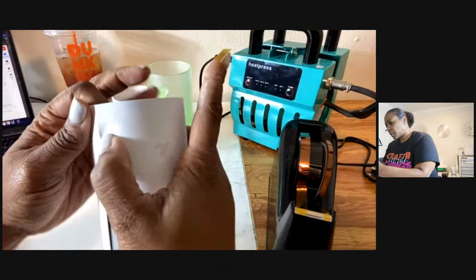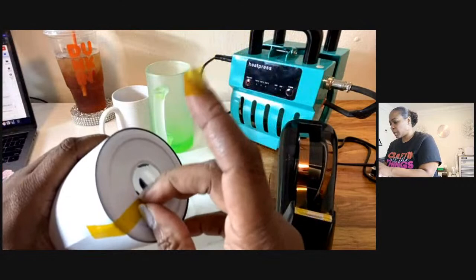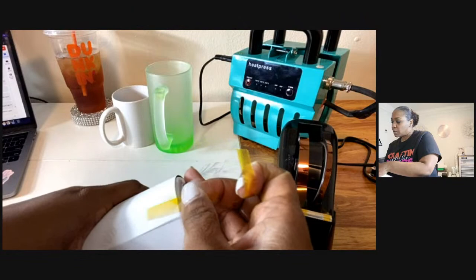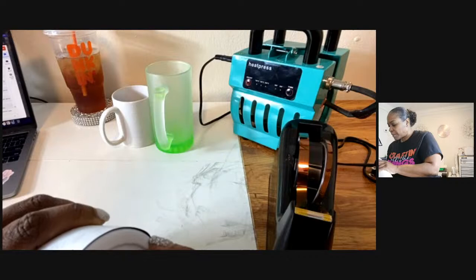All right, so this did not flush all the way down how I wanted. And I really wanted it to flush all the way down. Let me take that off, too. All right, our mug design has printed, so we are going to get that together. And also, for this glass, the glass needs to bake for about 14 minutes.